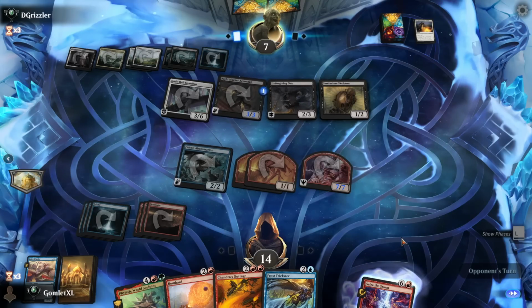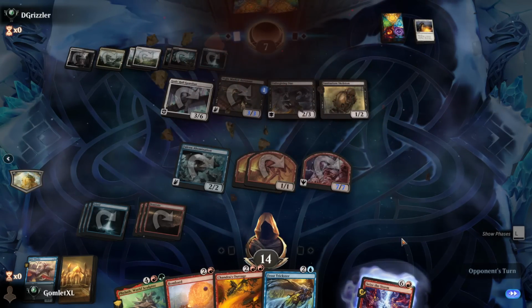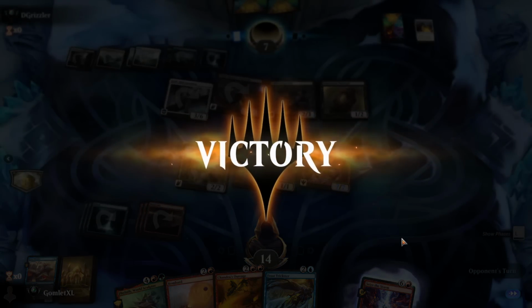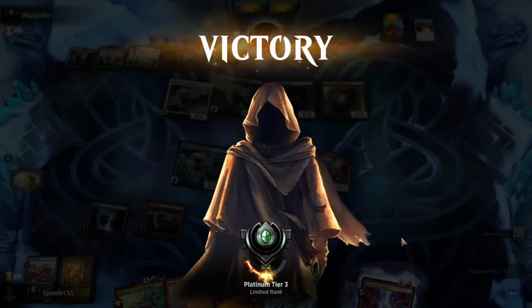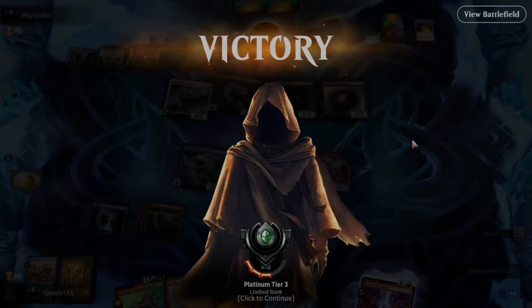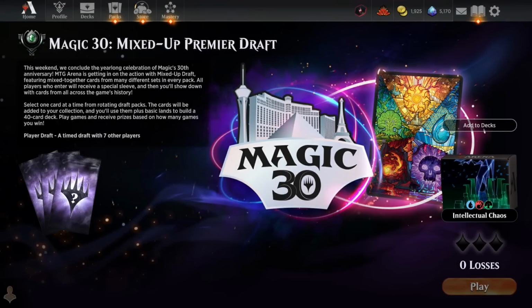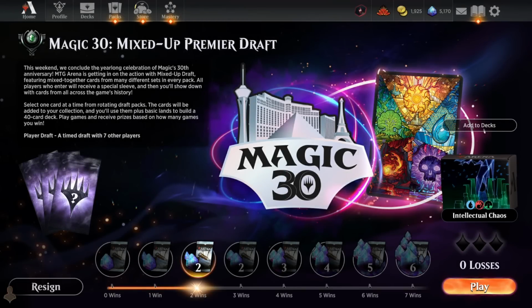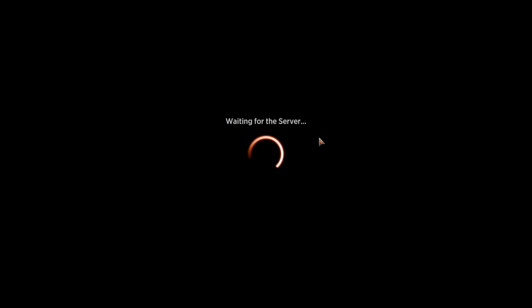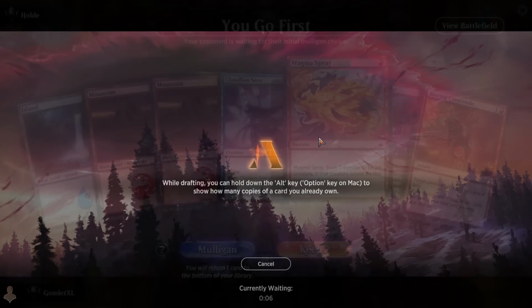I've got plenty of ways to make it well over lethal. So they are going to concede here. They're going to scoop them up. And we are now 2-0. This time with a victory a little bit more on the blue-red spells side of things, with a bunch of burn spells and our gigantic Seize the Storm token. So that was pretty sweet. 2-0 as we head into game 3.